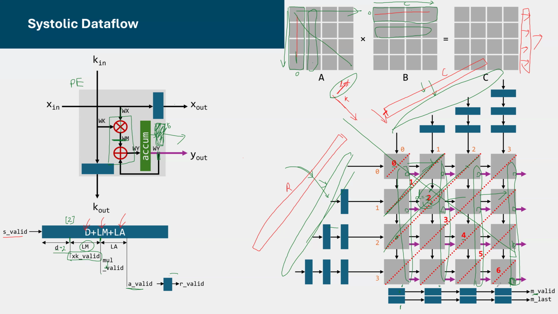The only difference is that this and this will be flipped, right? So I don't think there will be any performance difference or anything. You can either send it this way or you can send it that way.